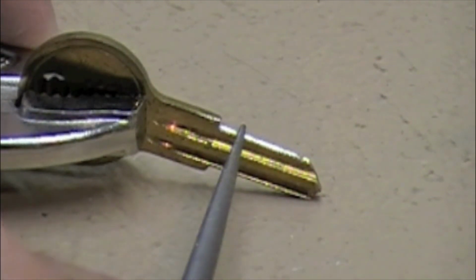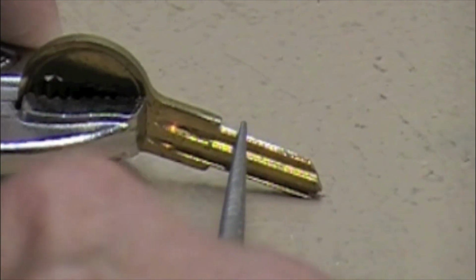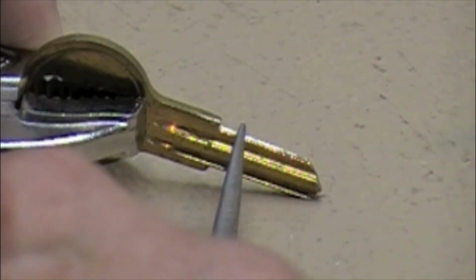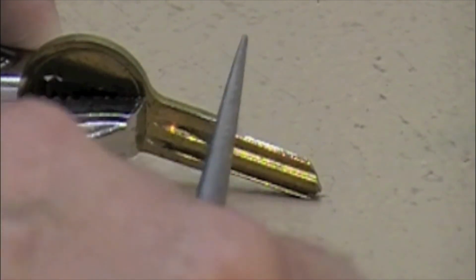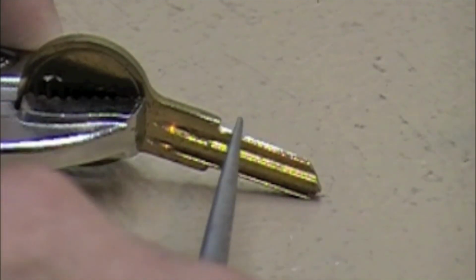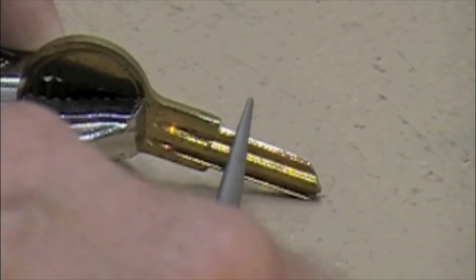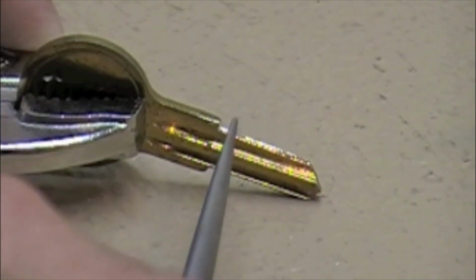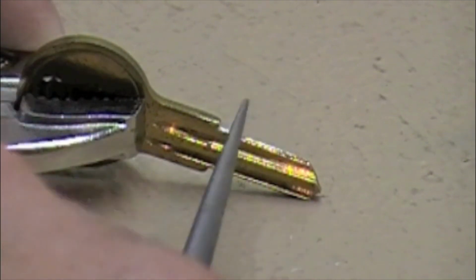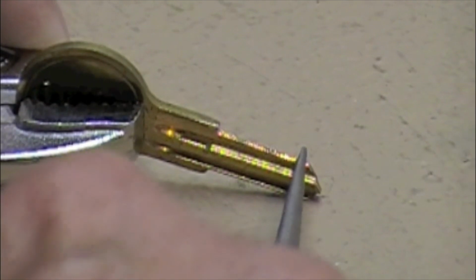So again, just using the tip of the file, right on where the impression mark is, do a few file strokes. Keep the file even. We only file going forward and we pick the file up to bring it back. We don't drag it back. We get better file marks that we can impression with like that. So I'm pretty sure that this cut I'm on right now would be number 1. And then right here, I'm pretty sure this will be number 5.